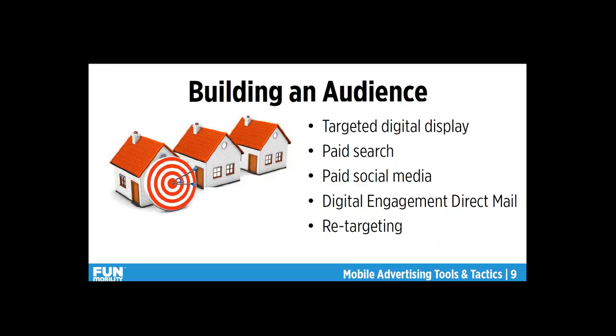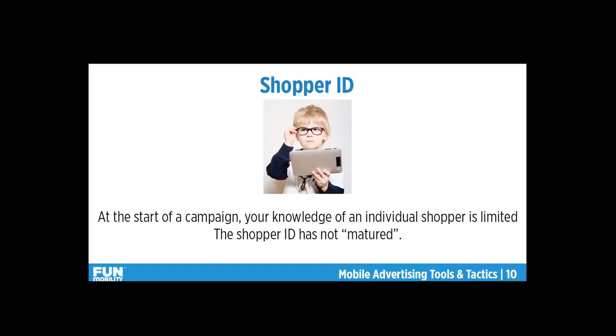And then you've got what we call digital engagement direct mail, which we'll get into in a little bit, which is actually targeting people on a household level, not an IP address, but actually ingesting a list of offline physical addresses and then targeting digital ads to that list of physical addresses, so you can do things like match with your print mailing list.